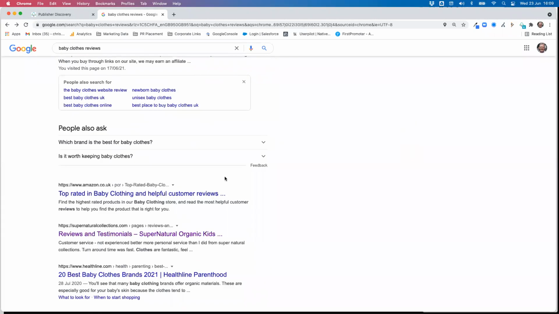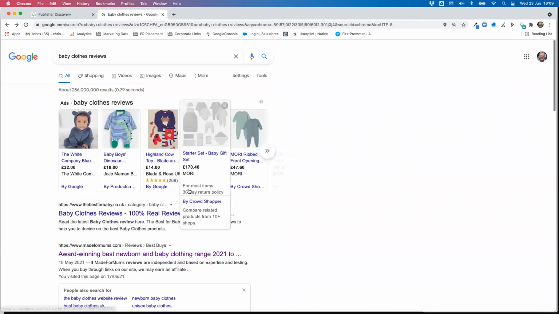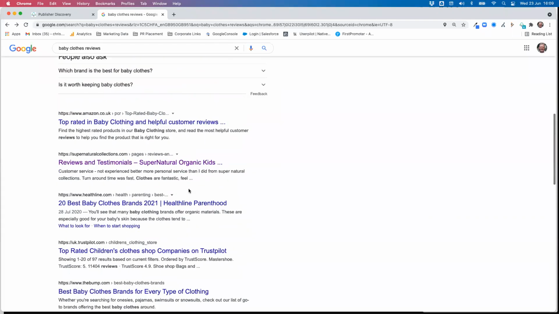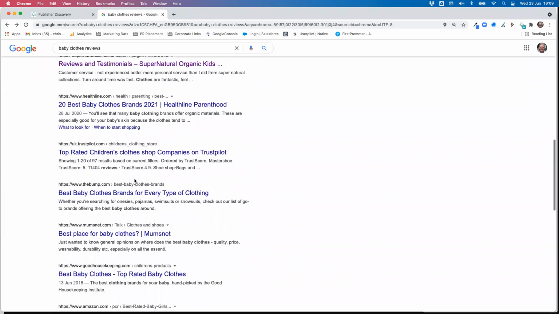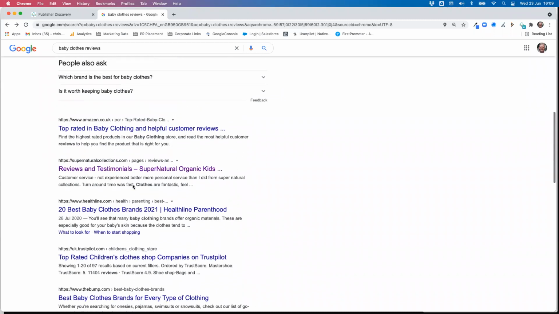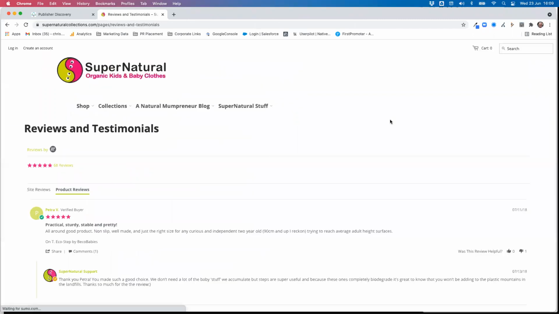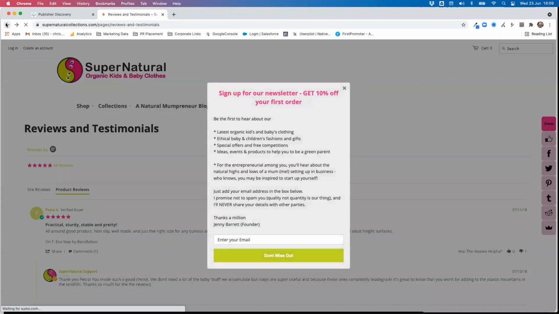And you can see here all sorts of things, like Amazon appears on page 1 of Google. Now, I took page 1 because it's nice and easy, and you get Trustpilot and all sorts of other ones here. You get some like Supernatural Collections, a very lucky advertiser, but it looks like they don't appear to have any affiliate links on their system. So they're purely their own stuff.